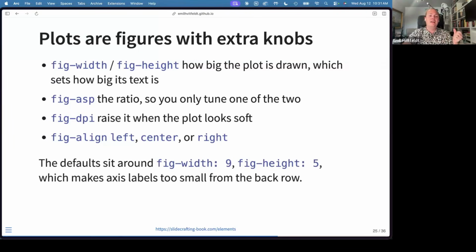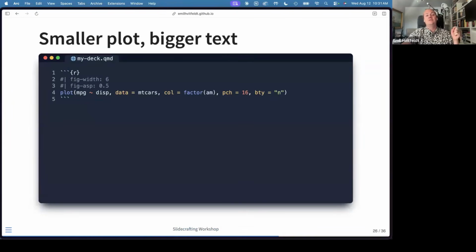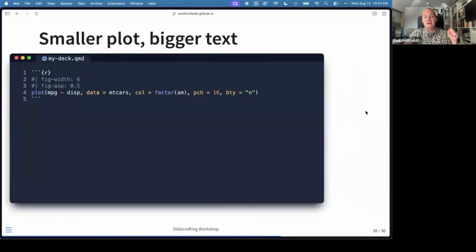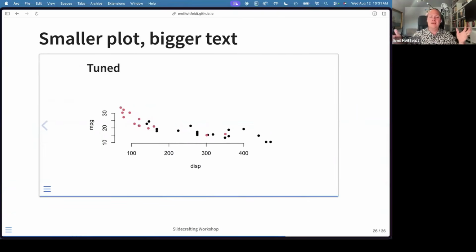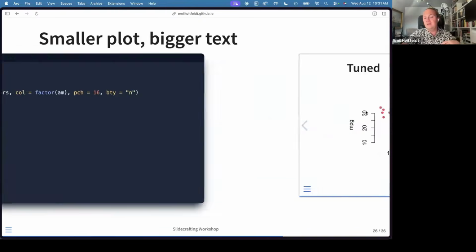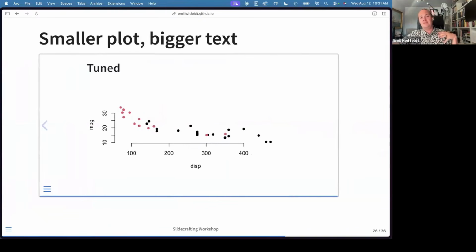I find the default makes the axis text a little bit too small. So I changed them around a little bit. So now we have a plot here. I think this is just a normal ggplot. No, not ggplot, a normal base R chart. Changing the sizing a little bit makes the axes a little bit more readable.